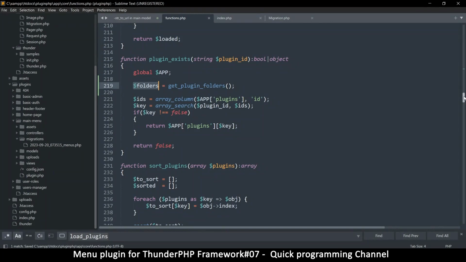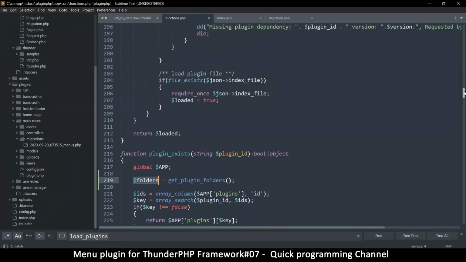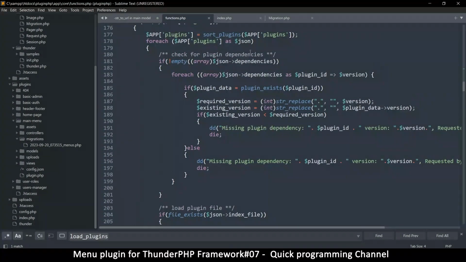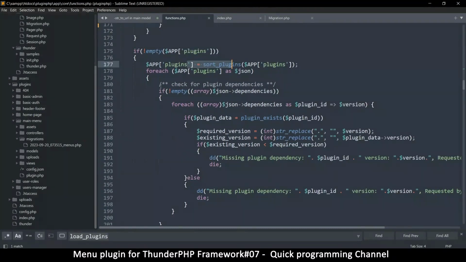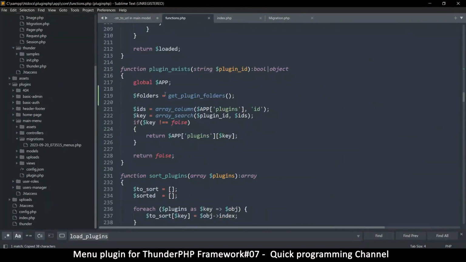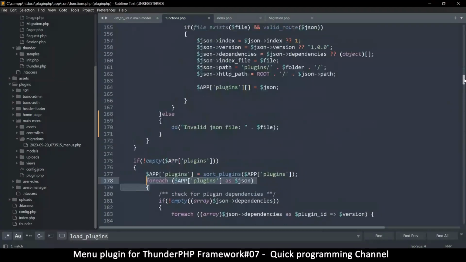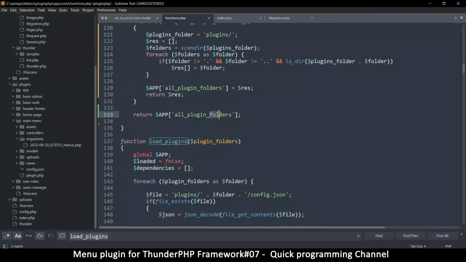Okay, so once I grab the folders, all I need to do is go through those folders, just much in the same way. Sort plugins. We don't need to sort anything because we just want, let me grab this. Okay, so now it's possible that this may not exist for some reason. I don't know, for some weird reason. Maybe yeah, if it doesn't exist, or if it's empty, it always passes through here.